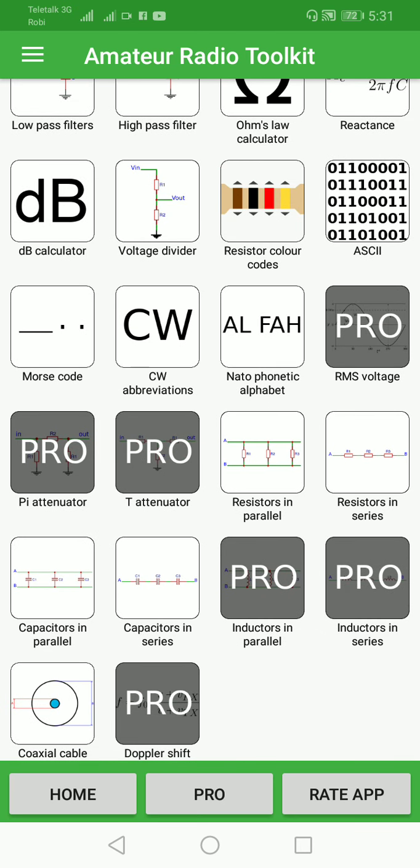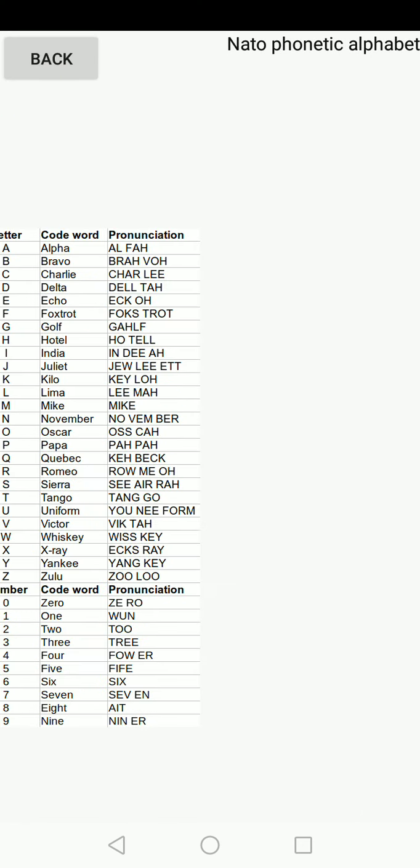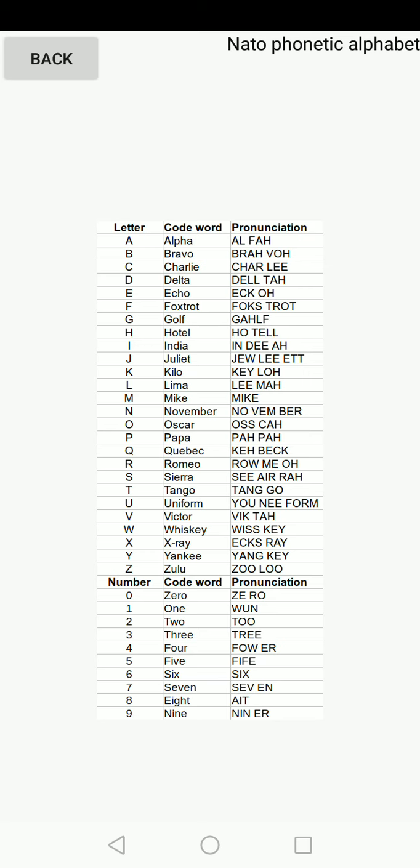Today there is also one last thing, the NATO phonetic alphabet. Most of the time it is very familiar in operator conversation.